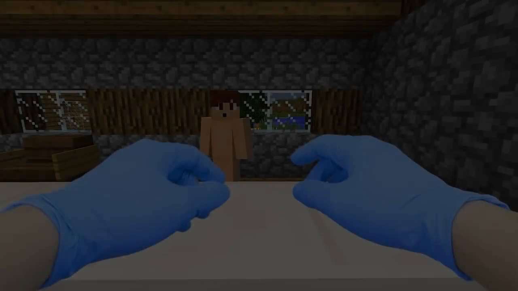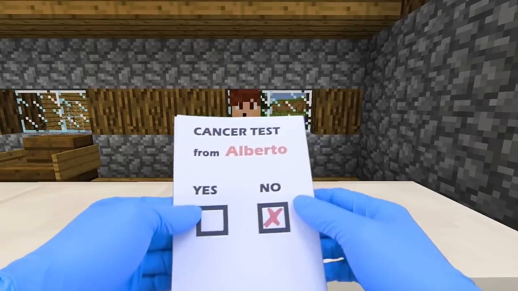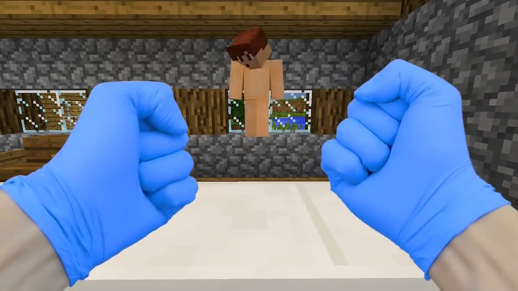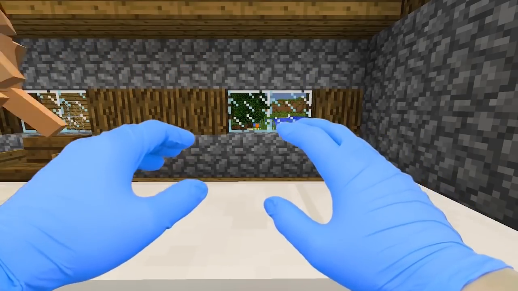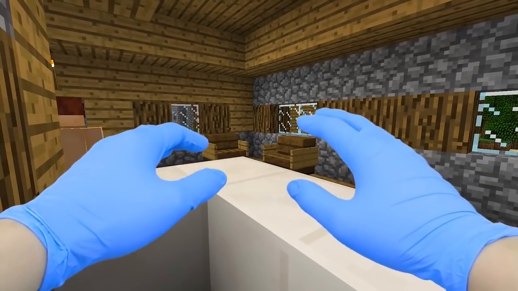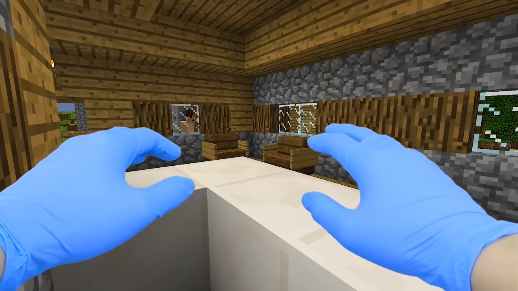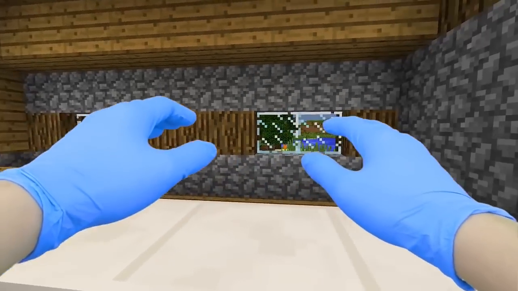Uh-oh, I'm hungry. Alberto, I have here the test of the cancer, and you have no cancer. Yes, we fight the cancer. Yes, good. Nice. Whoa, calm down, man. What are you doing? Okay. See ya. Bye. Huh? Dude? Bye-bye. What a strange guy.